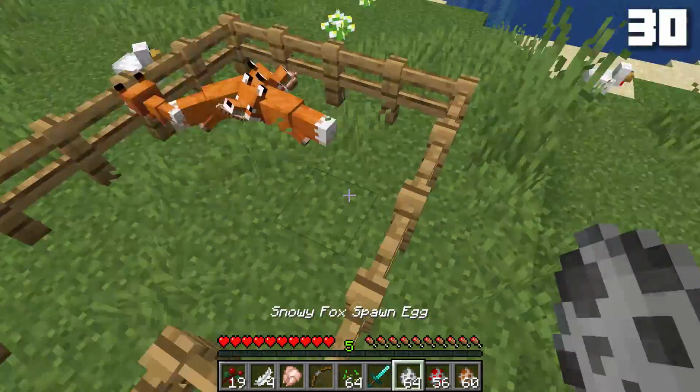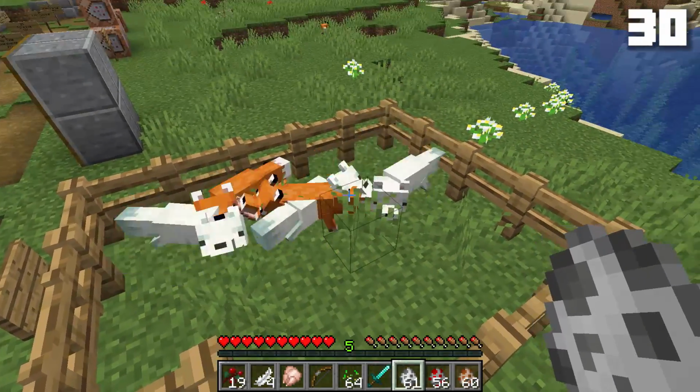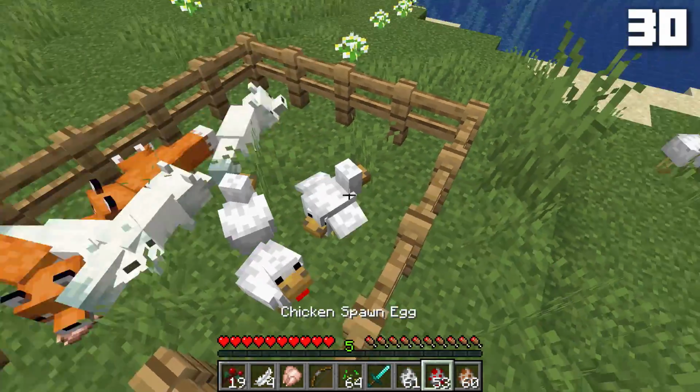Now, alternatively, if you find a fox in a snowy region, you'll actually get a snowy fox skin variant. Look at you. You guys are lovely. Here, have some more chickens.